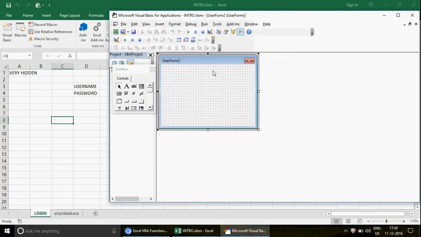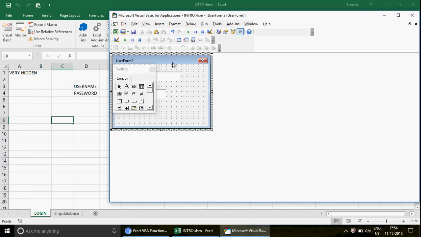So how do you connect one form with another form? This is what we want to do. So I am going to create another user form here, and in this user form let me create some text boxes again. Let's say this is the text box, and one more text box I want to create, and one more we create. So we have 3 text boxes here.